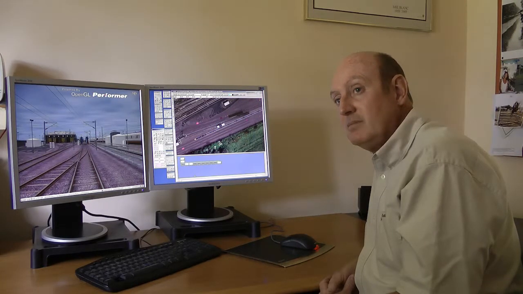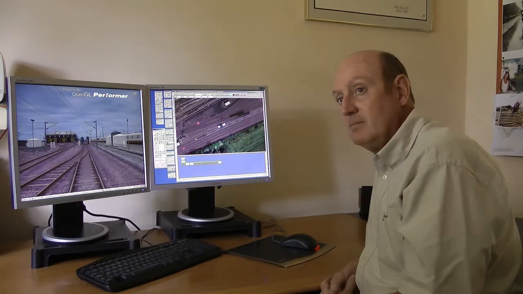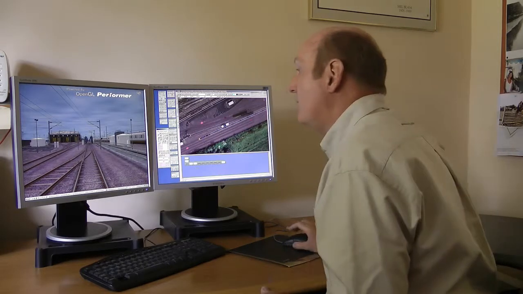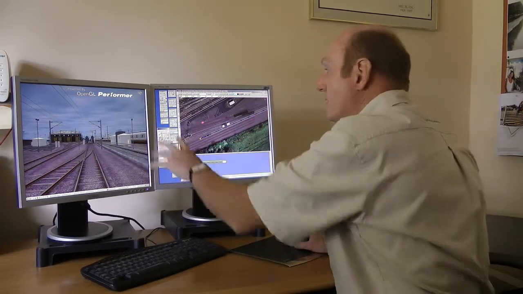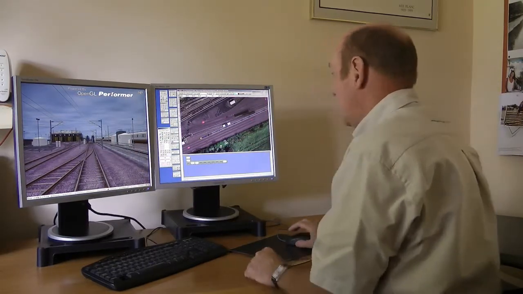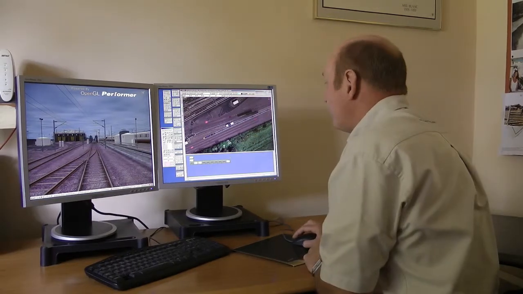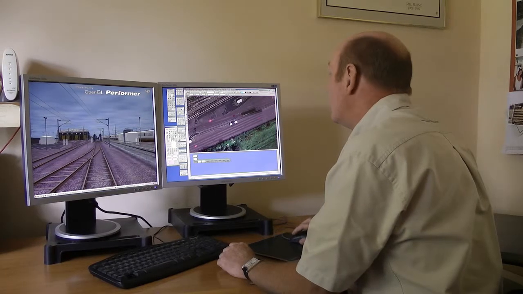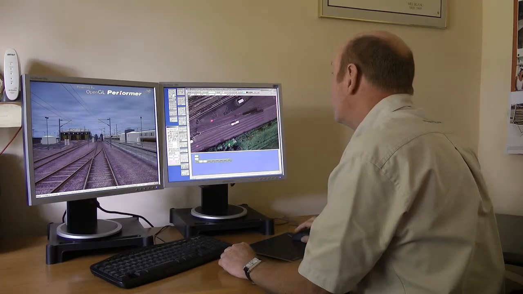Okay, so Martin, could you give us a quick demonstration of how you could move one of your objects in the scene quickly and reposition it? Yeah, sure. So okay, I'll move this building and get rid of the train. So here it is in my modelling tool. I'm just going to get rid of that train. I'm going to select these buildings.